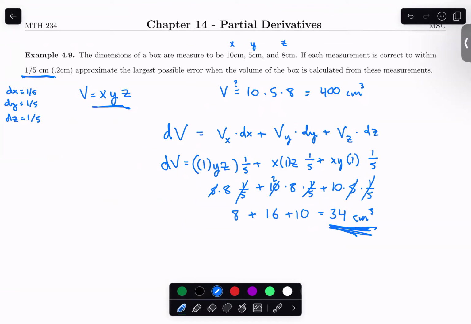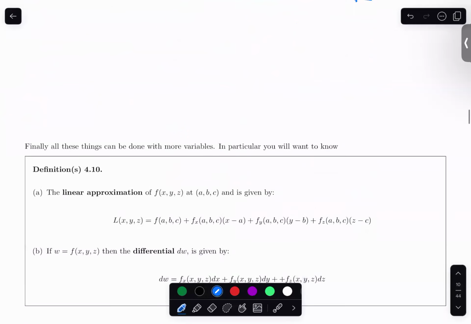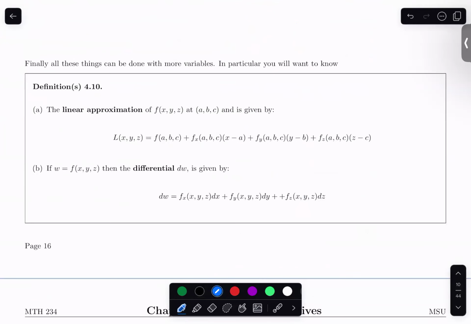Okay, well, let me go ahead and formalize this a bit and just mention that not only can you do this bit with differentials, upgraded to the 3D case, you can also do the same thing with linear approximation. You would get what's technically called a hyperplane. So line, plane, hyperplane. It's kind of the order of these things.